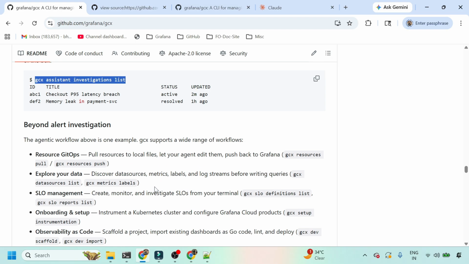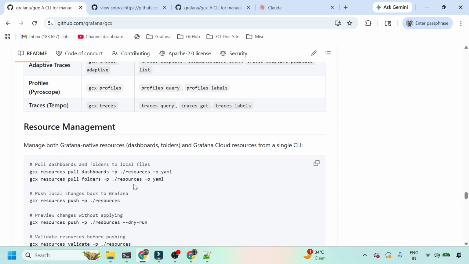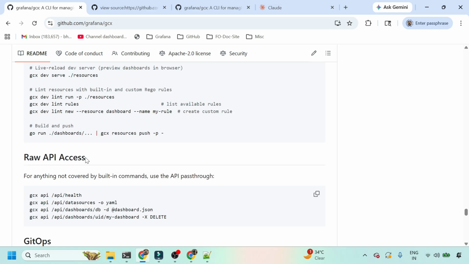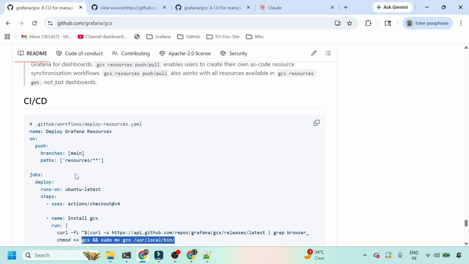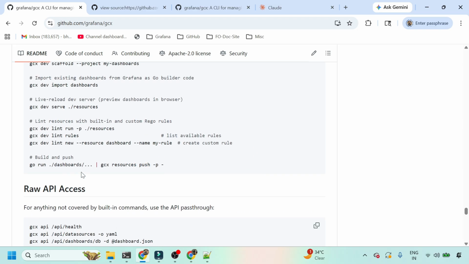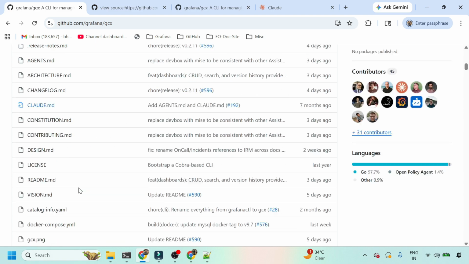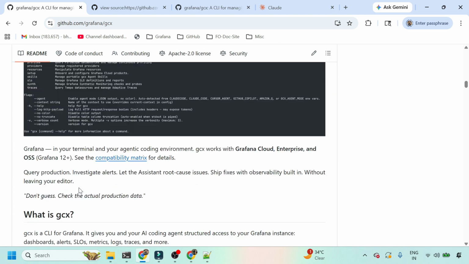So there are no investigations that are there. Okay. So potentially, this is what it is. You can actually do so many things with GCX. You can actually do GitOps-based principles also, and then you can do GCX-level integration in your CI/CD pipeline with this snippet of code. So this is pretty cool, an upgraded version of grafanactl that is there today, with GCX. I would say try it out and let me know if you're looking for any more use cases.